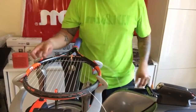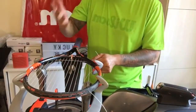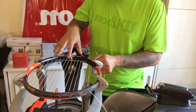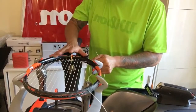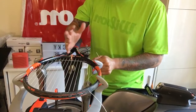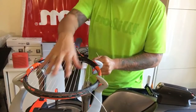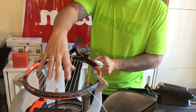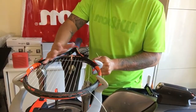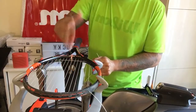Here's an easy way that I can remember. If they're odd numbers, the top cross and the bottom cross have to be the same. Let me repeat that. If the cross number, this one being 19 crosses, is an odd number, the top and the bottom are the same. If the number is even, like a 20 or an 18, the top and the bottom are opposite. So whatever you weave up here, if it's an even number, it has to be the opposite. However, if you're doing something that is an odd number, 19 or 21, the top and the bottom are mirrored.